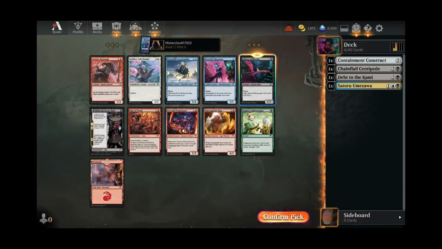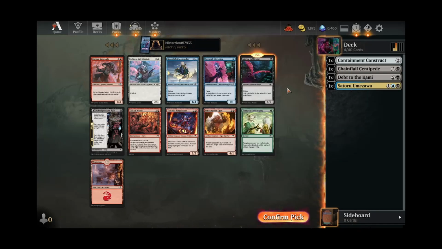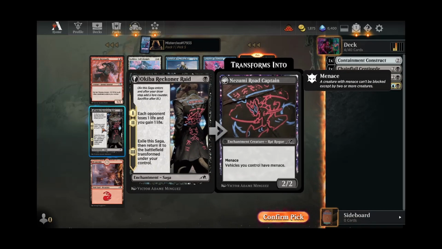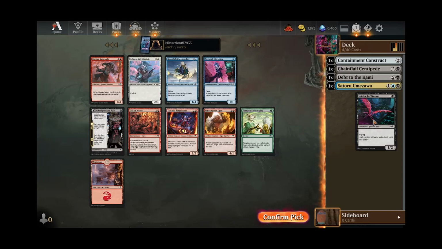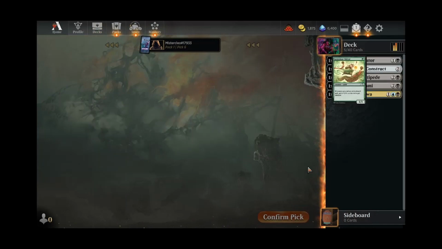Ooh. Infiltrator or Reckoner Raid, that's a tough call. Infiltrator's a great way to get ninjutsu stuff in, but we don't really have that much ninjutsu outside of Satoru yet. Just black, really. And if we're doing that, then Reckoner Raid is just the better black card. But I'm okay to try and see if we can't get in on the ninjutsu strategy. I would also definitely take a network disruptor for that strategy, but I think I'd rather have the better 2-drop.